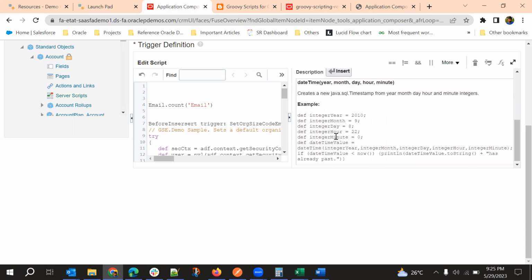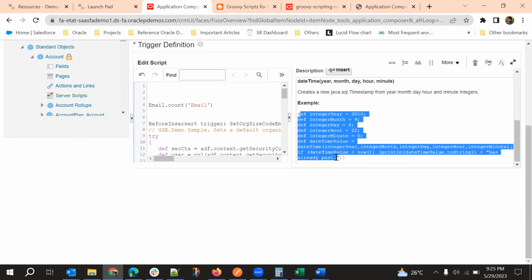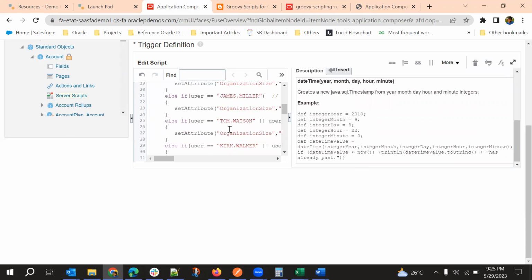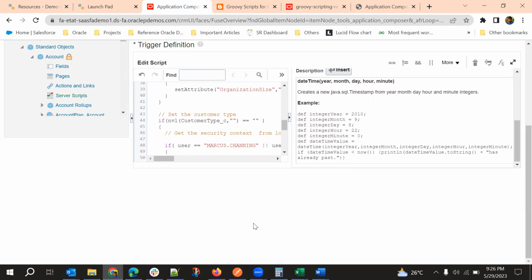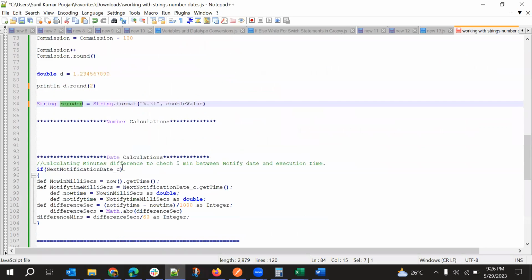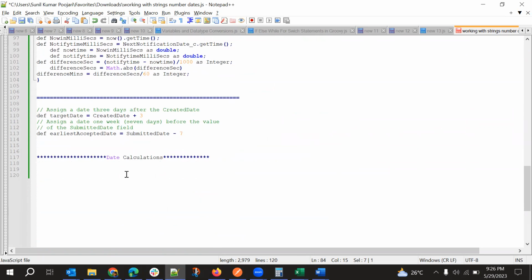So for all these examples, we can see here how it can be used. And a few other examples related to dates: if you want to add some days to creation date, right? Directly we can use date field plus 3. So it gives date plus 3 days.